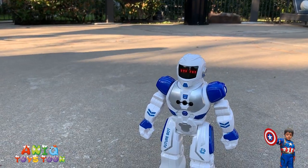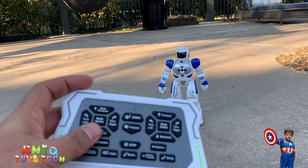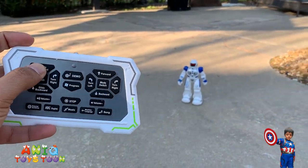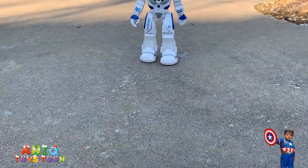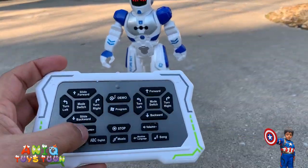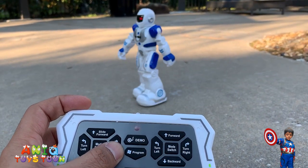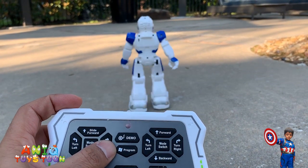Okay, I'm going to push the backward button. So it's moving backward, you see. All right, let me just show you as I push the button. So, push forward. Okay. Let's see. There we go. Okay, come forward. Go back. Come forward. Turn around.